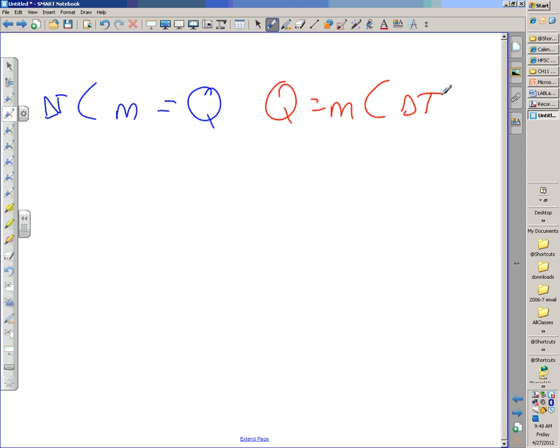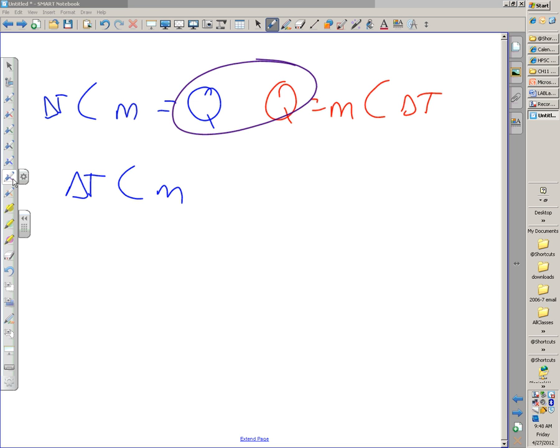Okay? I wrote it this way for a reason. If blue represents water and red represents the metal, what did we say about these two Q values? They're equal, right? So if A equals B and B equals C, what has to be true? A and C are equal. A and C have to be equal, right? So if we do this for the water, it has to be equal to this for the metal. Everyone see how I got that?